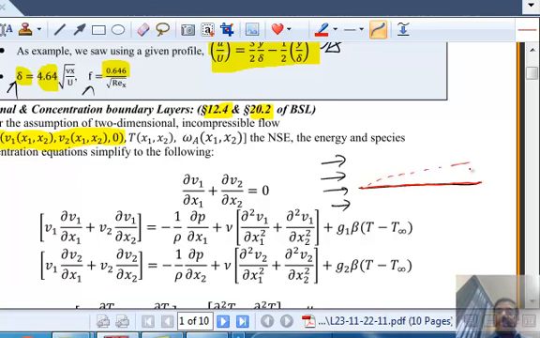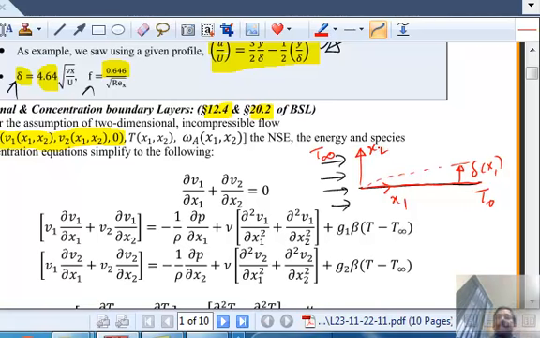So in this particular case, we are going to say that the plate is at a temperature of T0 and the fluid is coming in at a temperature of T infinity. So when that happens, the question is, how does the heat transfer take place in that boundary layer? There is already a momentum boundary layer, which we indicate as delta, which is a function of x1. This is the x1 direction, and that is the x2 direction.